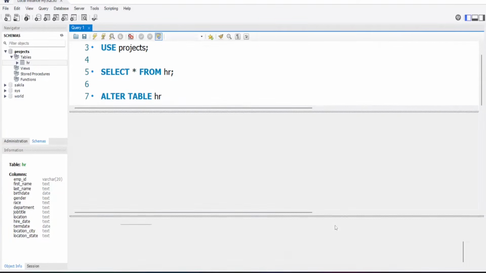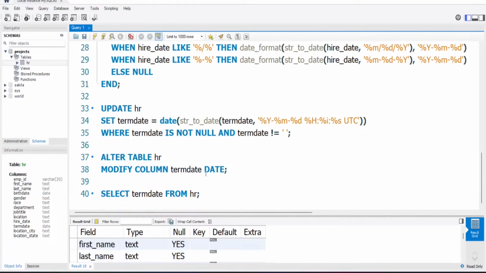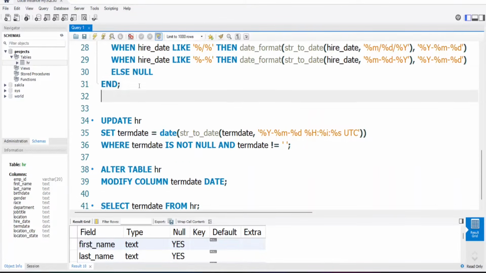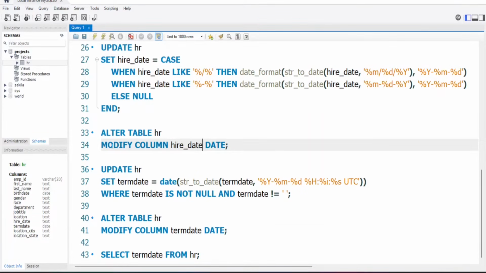So when you go back to where we wrote the values to update the hire date, we forgot to alter the hire date to a date. So we'll just copy that, and then you convert the column itself. Here we just put hire underscore date, and then we run that.